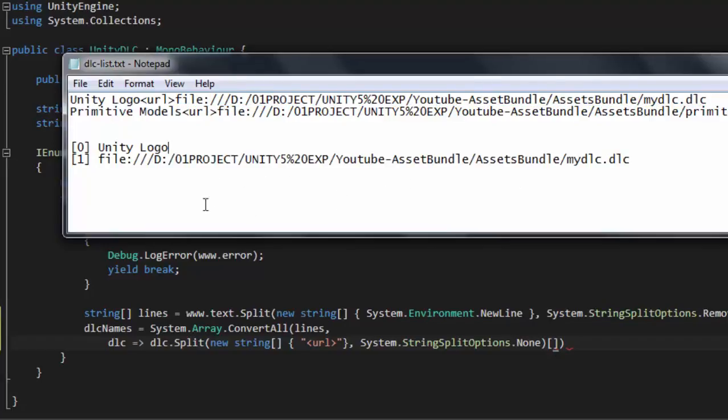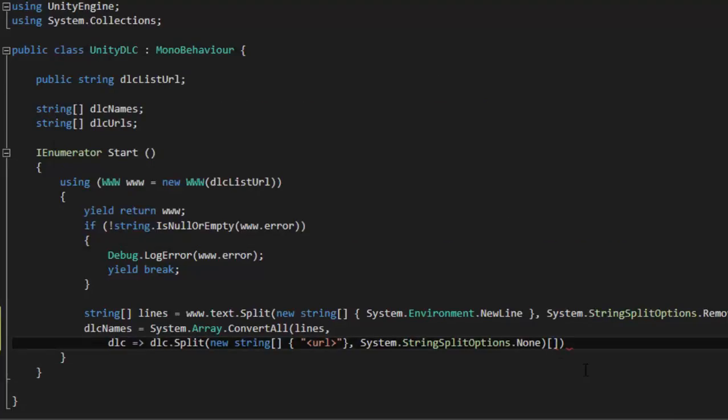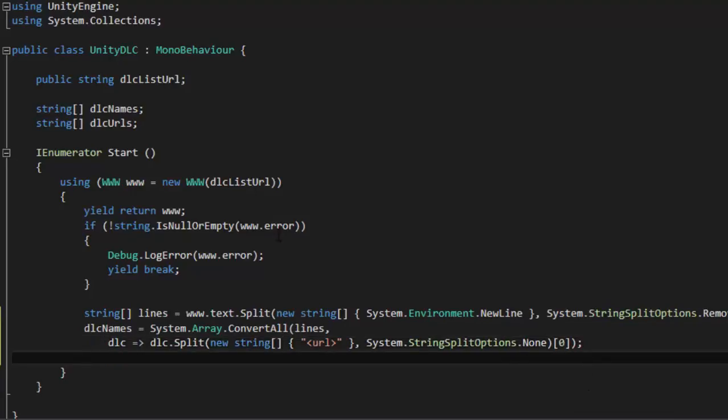Because we need this string first, we're gonna enter index 0. Done. And after that, we're gonna fill these DLC URLs.